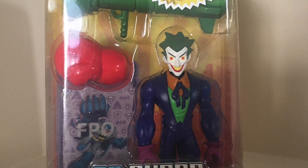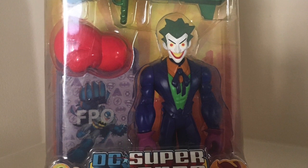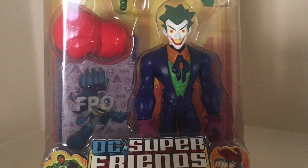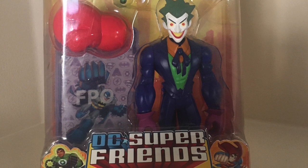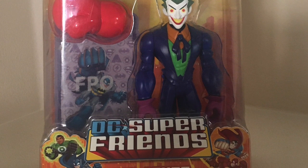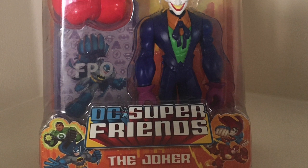And it was felt by both Mattel and Warner Brothers that it wasn't exactly appropriate to have a sort of kid-friendly Joker right after this great actor passed. No one wanted to be seen as, even though it was planned beforehand, it just didn't feel right releasing it. So it got pulled from the line. There were a couple loose versions, but this was the packaged one.